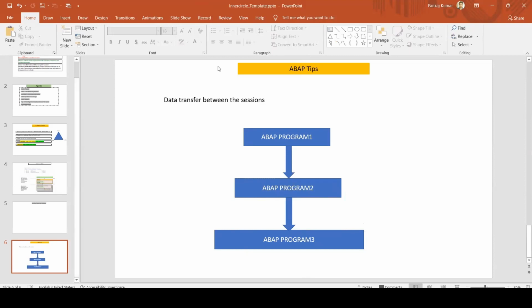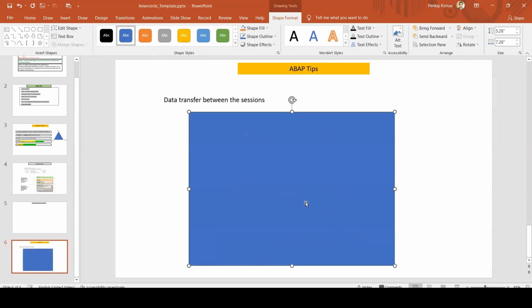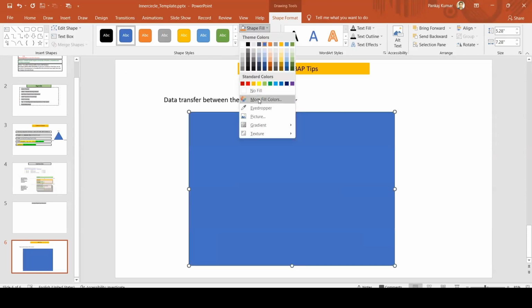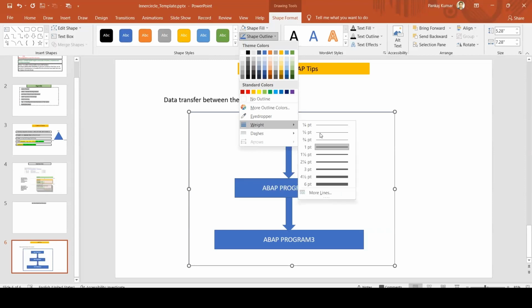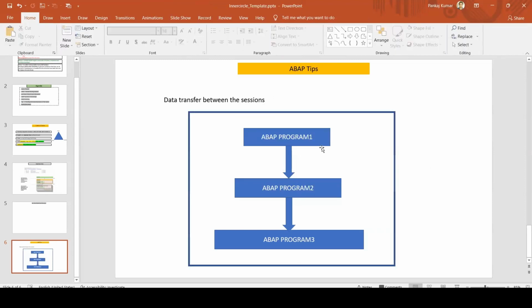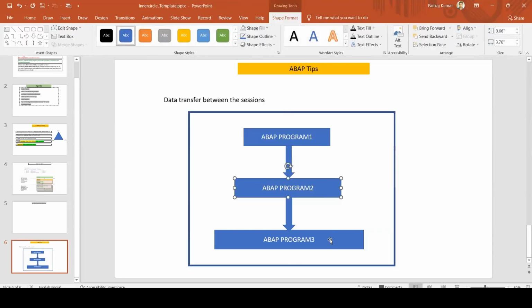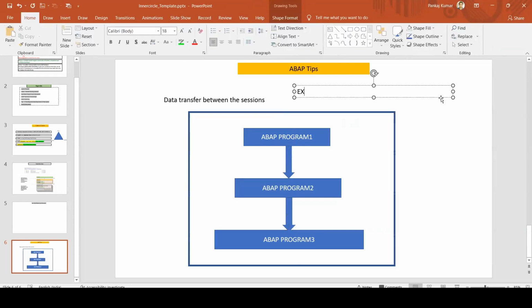If it is going to happen in the same ABAP session, then it's easy to transfer the data from one program to another program, using export.